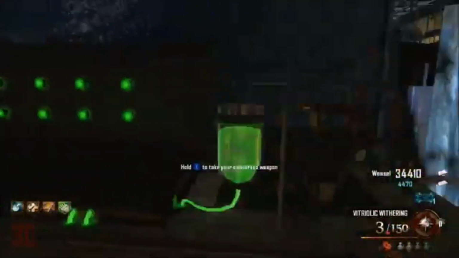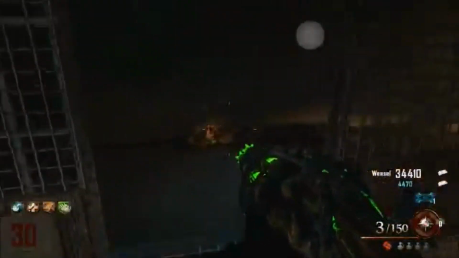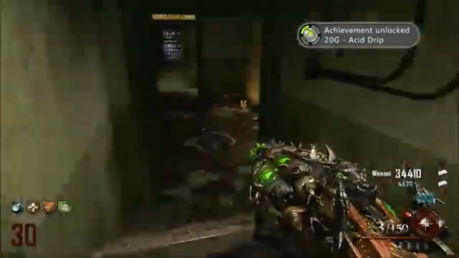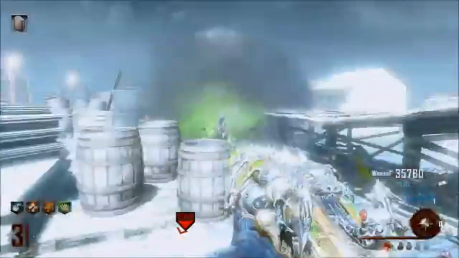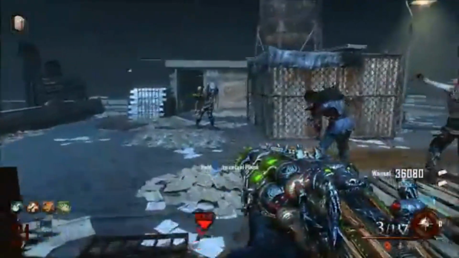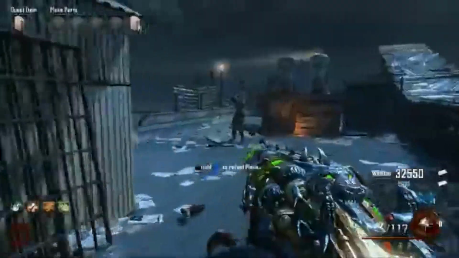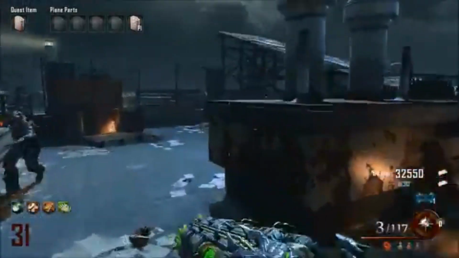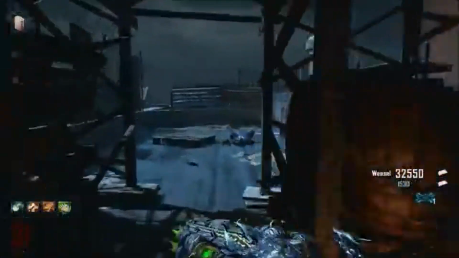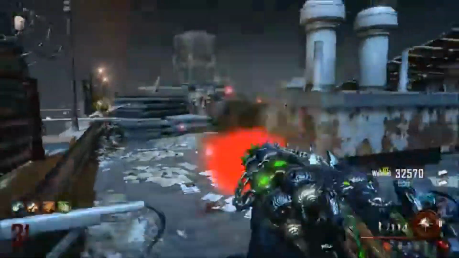Now, you also got the Pack-a-Punch version of the Acid Gat, the Vitriolic Withering, which is so powerful. It would just one shot. It acts like a monkey bomb, and it explodes. It kills a horde. It's kind of like a nerfed version of the Sucker Fire, in my opinion. It's very powerful. And the reason why it's not higher on this list is generally because it's very map exclusive. You don't see it anywhere else.